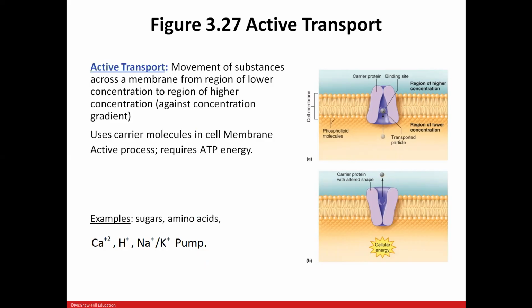So one example that we like to give is actually something called the sodium-potassium pump. In our cells, we have a lot of sodium outside of the cell in the extracellular fluid. On the inside of the cell, in the intracellular fluid, we have a lot of potassium. And so normally what wants to happen is sodium wants to flow in and potassium wants to flow out. But we have this pump that actively makes sure that that doesn't happen. It basically is like, oh, no, you don't. And it pulls the potassium back in and it throws the sodium back out, basically makes it leave. And so because of that, that's considered to be active transport.